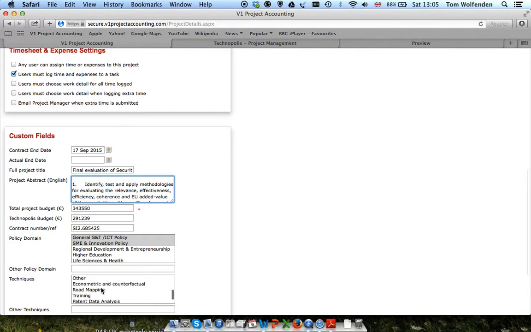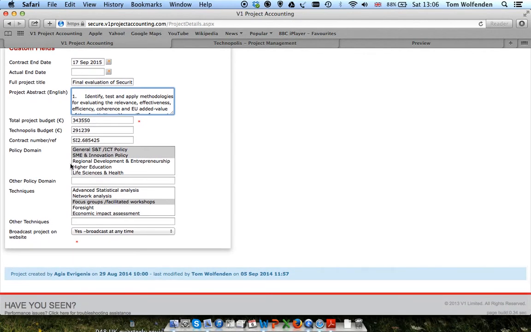Similarly, we'd like some more information about the techniques that we're using in the project. If either the policy domain or the techniques that have been pre-populated here do not sufficiently cover what your project will do, you can enter those in a free-form box, and if we're seeing more and more of those techniques being used, we'll add them in as standard.